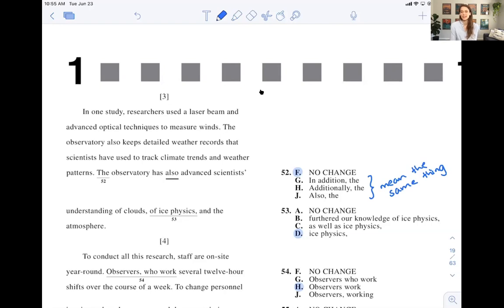They mean the same thing. It's just a preference which one you want to use. It's not that one is more grammatically correct than the other one. So whenever you notice that in answer choices, it's just like a gift from the ACT to you. When you notice that more than one answer choice means the same thing, you can feel really assured that neither or none of them will be the right answer.